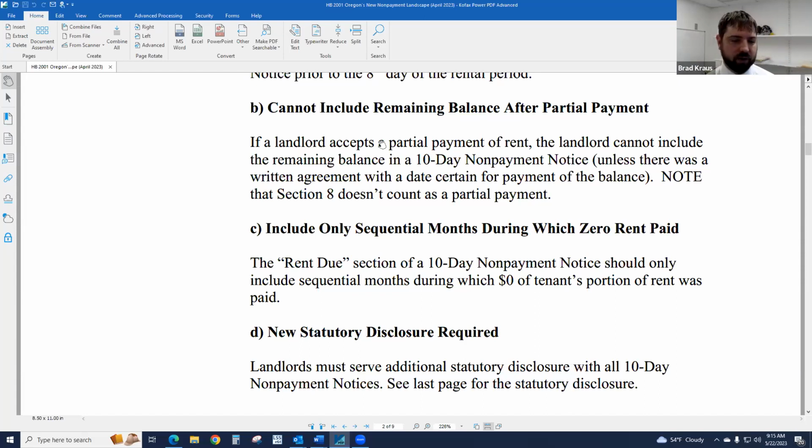So in my example, the $500 payment that was made in April would actually apply to March, because again, it goes to outstanding month's rent. So what you would have is $500 of March rent still outstanding, $1,000 for April outstanding, and $1,000 for May outstanding. So what does that mean if you're drafting up your non-payment notice? Well, that means you could draft up a non-payment notice for April and May's rent. $2,000 would be the rent demand in there. And that would be a valid notice.